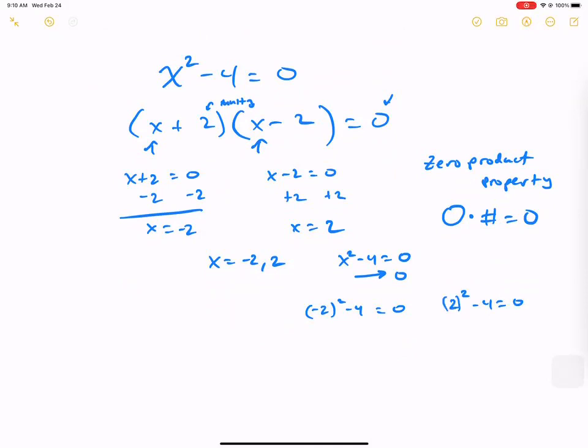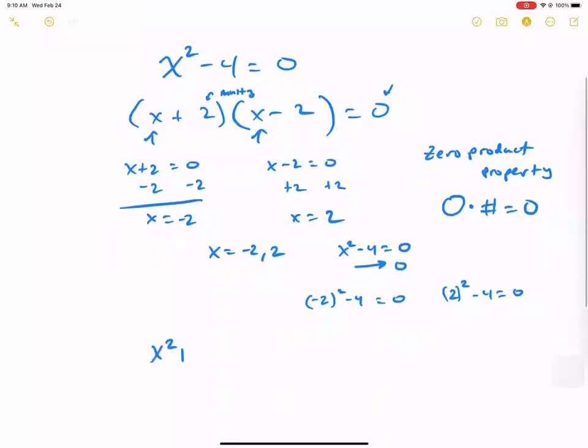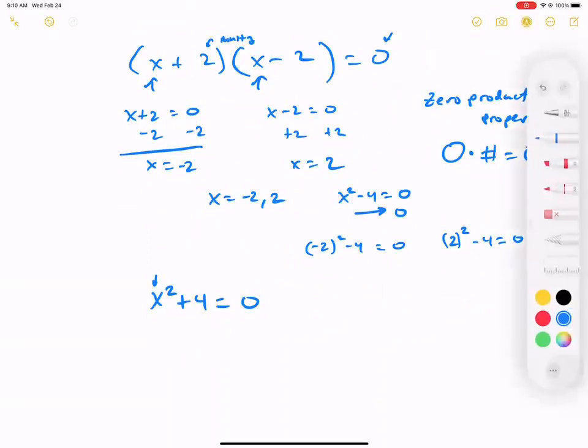Right? So we solved it. Easy peasy. But what if it wasn't this easy? What if I wrote x squared plus 4? What would make this go to 0? Now, x squared plus 4 is not factorable. And in this semi-easy case, we would solve it like we normally would in Algebra 1: get rid of everything else besides the x. So order of operations, we're going backwards, subtracting 4 from both sides.